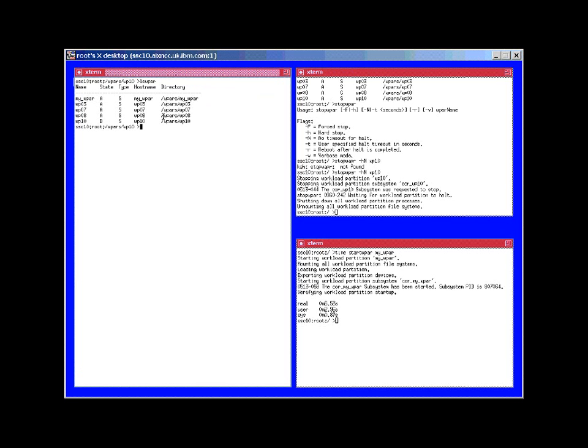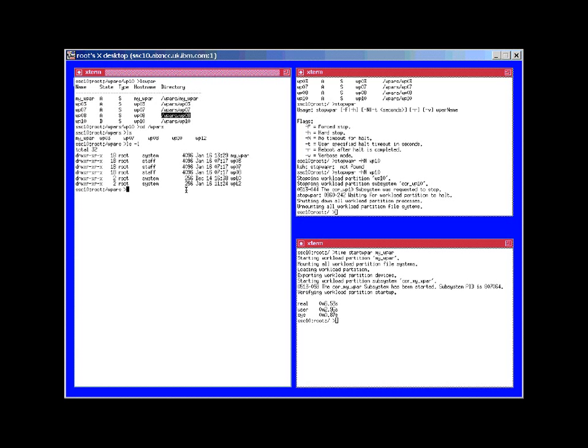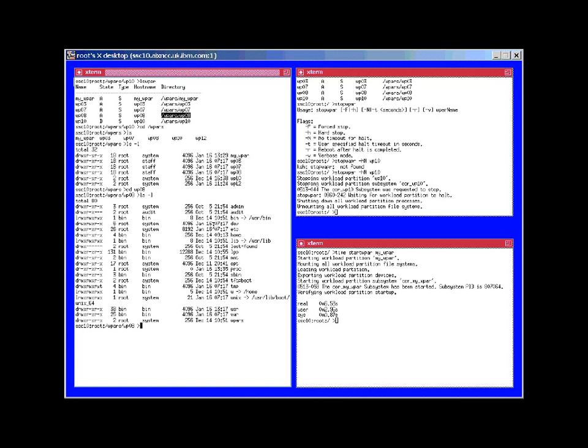Let's look at these directories that are associated with a workload partition. We've got an active one here, so let's quickly go and have a look. There's one directory in here for each of the file systems. If we change to a directory for a running workload partition, if you've used AIX for any number of years, you'll recognize what's going on here. This looks very much like a copy of AIX, and that's what we have.